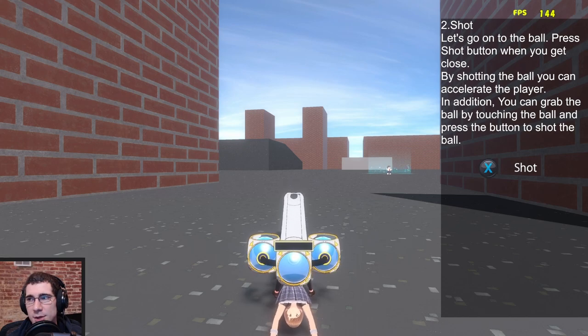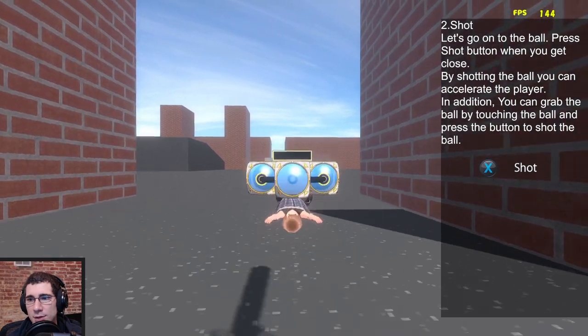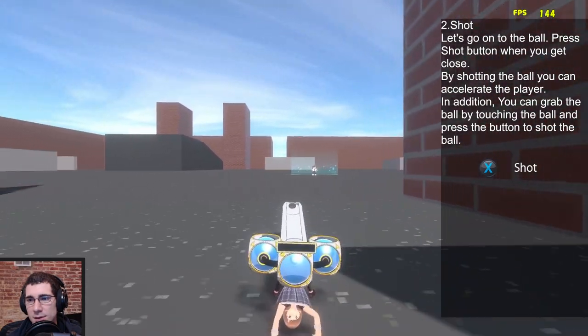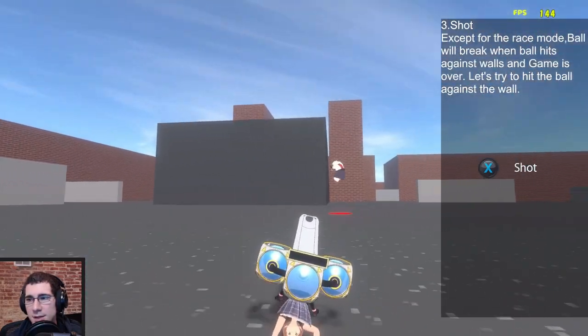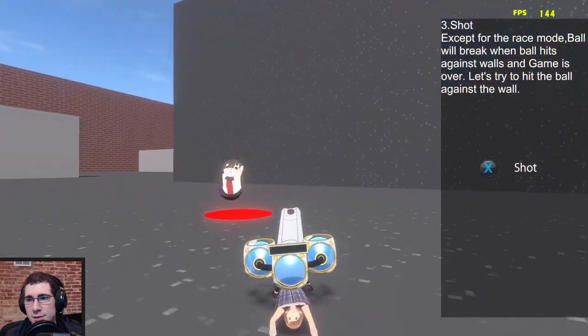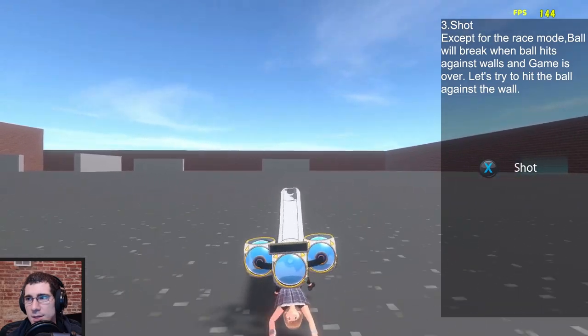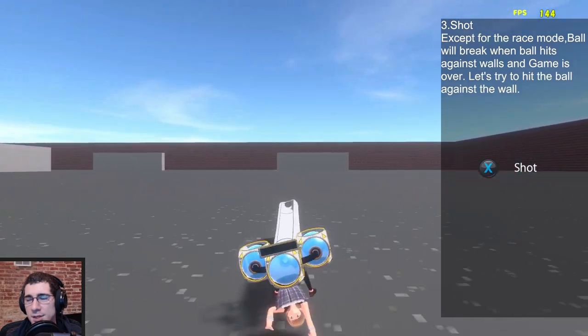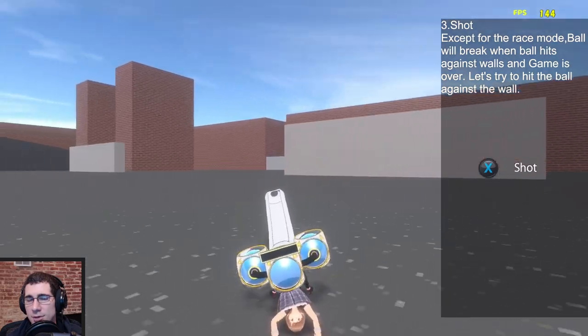Let's go on to the ball. Press the shot button when you get close. By shotting the ball, you can accelerate the player. In addition, you can grab the ball by touching the ball and press the button to shot the ball. All right, shot the ball. Was that a ball? That was not a ball, that was a person, actually. Except for the race mode, ball will break when ball hits against walls and game is over. Let's try to hit the ball against the wall.